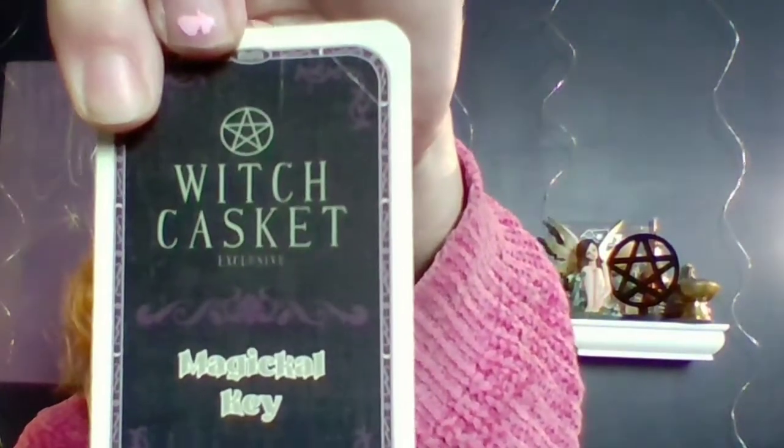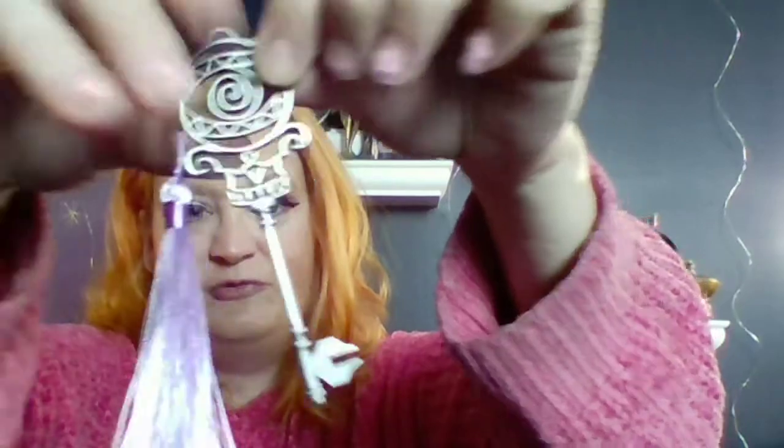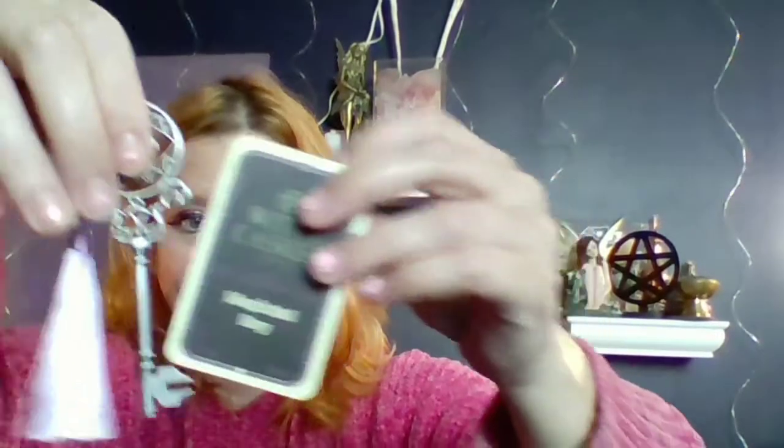The next item is like a magical key. Oh, it's got a tassel on it. I like the little... That is cute. So that is... I don't know what you would really use it for, but I mean, you can use it a lot with your meditations.